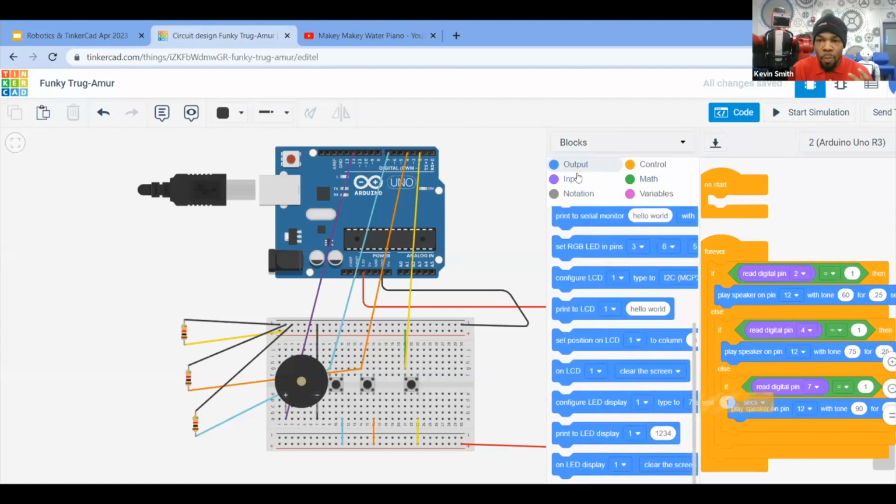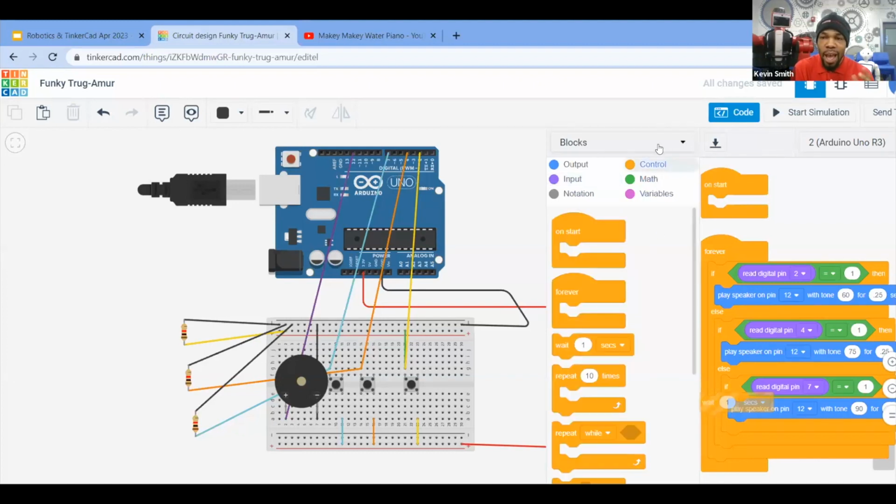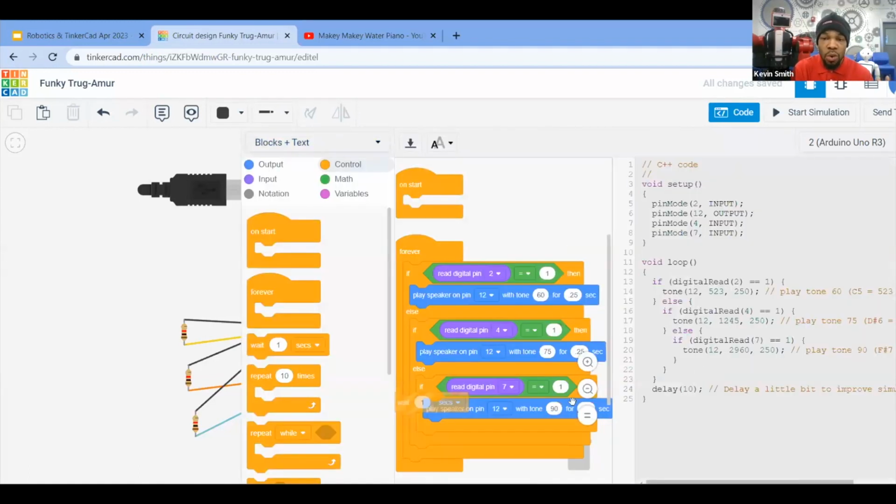inputs within the system. This is really cool because it takes both digital and analog outputs, and it's able to interact with a varying amount of sensors through those ports as well. I personally think the ability to use blocks and text is really, really cool because the students, if they're more comfortable with the blocks, are able to write out their entire code, deliver a function, and they can see in real time in C++ how that translates over and can become more comfortable with the syntax of it.